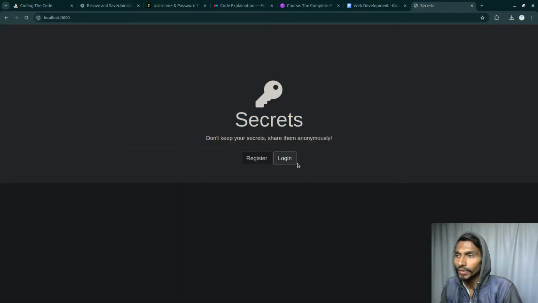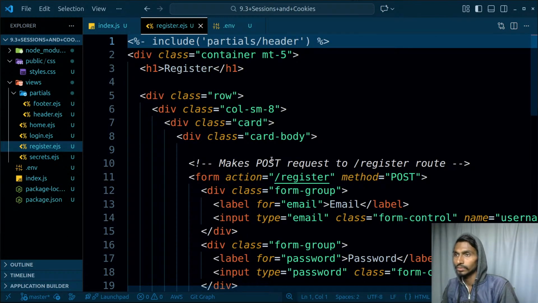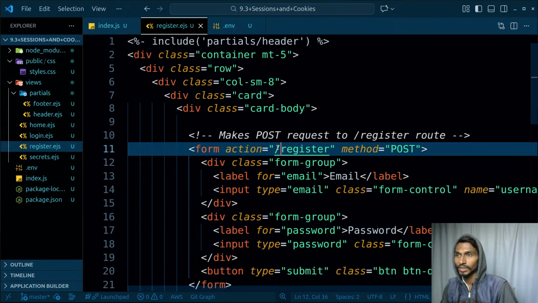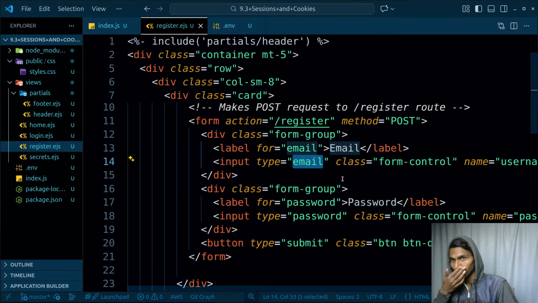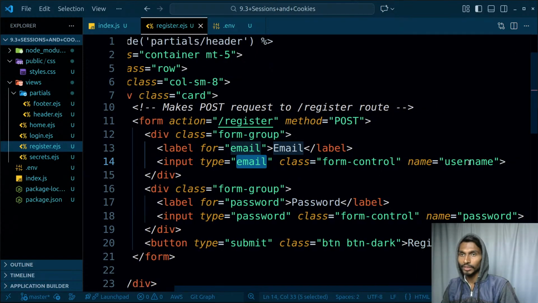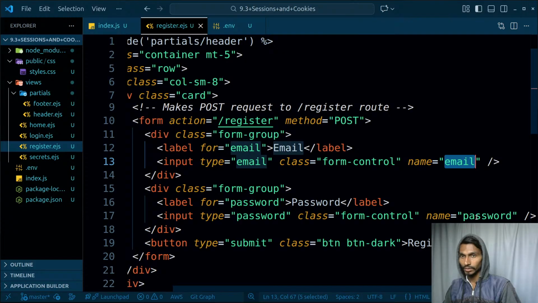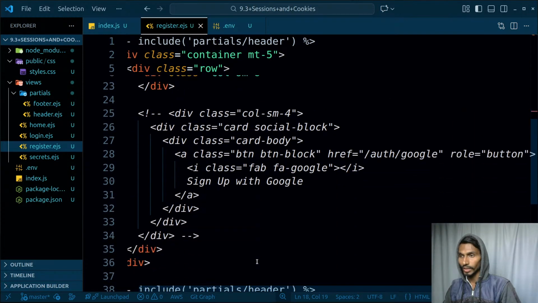Don't worry about it. The next thing is that I have to actually work on this register, and especially if I want to work on it, I have to have a look at this. The method is going to be post. First of all, register is going to be something like this. From here I'm actually sending my email. The name really matters over here, so the name is actually a username. That name I want to change, I want to keep it as email. First of all, this particular thing, and then password is going to be password, that is fine, but this is how I will be going ahead with things.